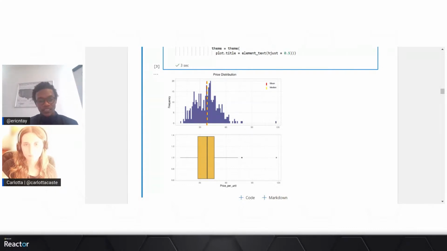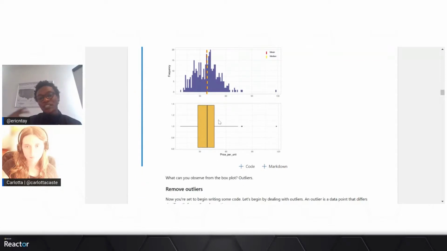So a lot of the data is located near the middle, the mean, the middle of the distribution of our data. We can also see from the box plot, which is a planar view of the histogram, that we have some outliers. So I think that's somewhere we can start. We can start with dealing with some of these outliers.